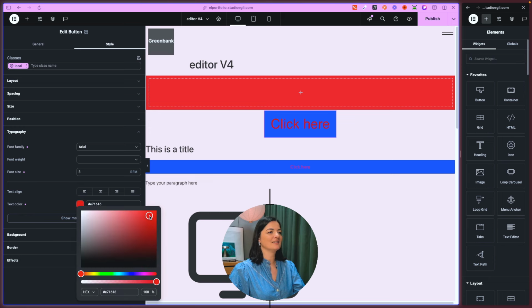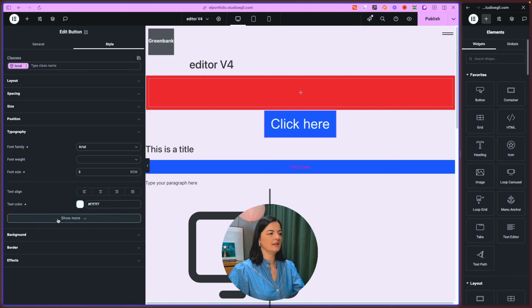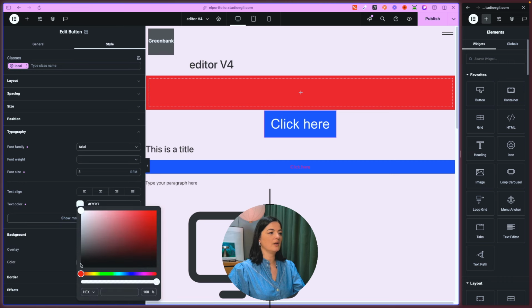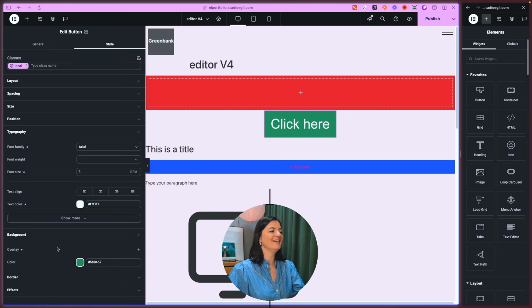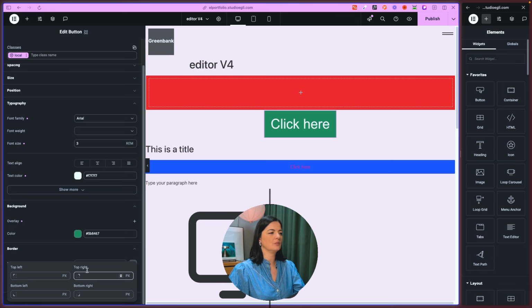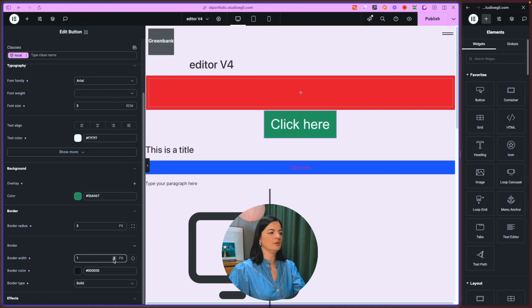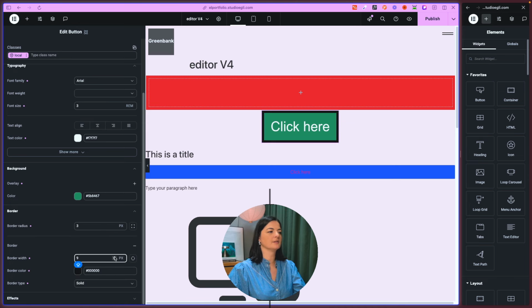Text color, let's say white. And all the other options are there. Background color, let's change the color to this ugly green. And I'm gonna add a border. So I'm gonna say pixels, 3 pixels. That should do it. Border, okay, it's black, solid. And let's say, all right, cool. And border radius. Okay, let's go and make it.